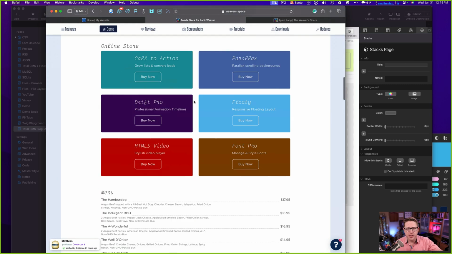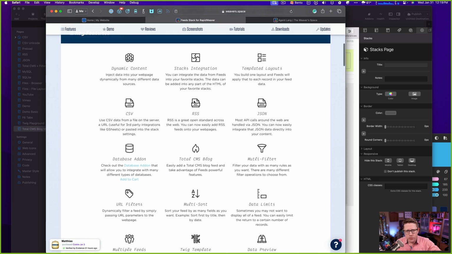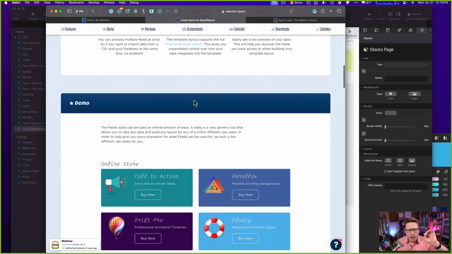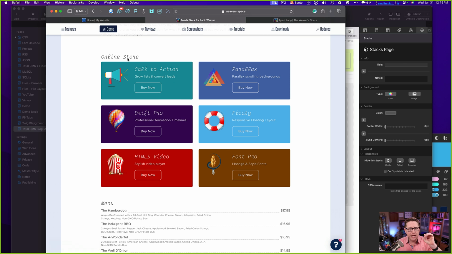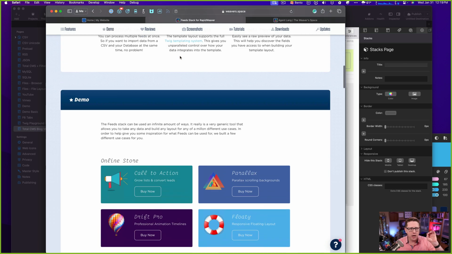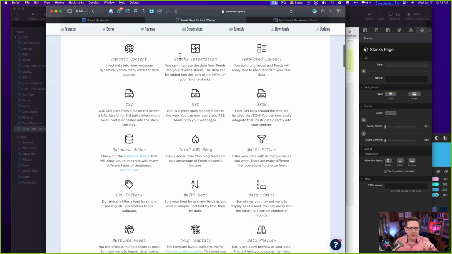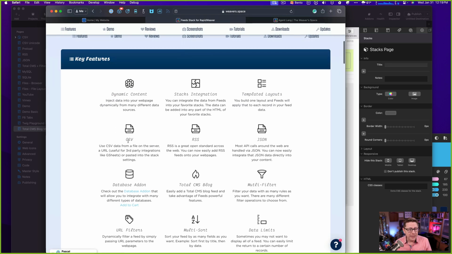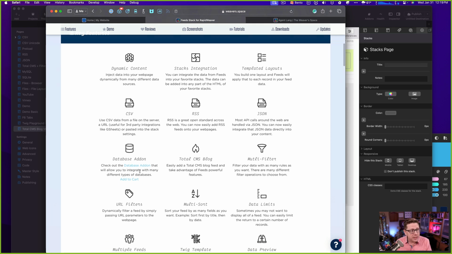So what is Feeds? The $1 tour. It allows you to dynamically generate any data, any content based on data. It could be data from a CSV file, an RSS feed, a JSON feed, which could be an API call or a JSON file. It could be a database if you have the database add-ons pack.